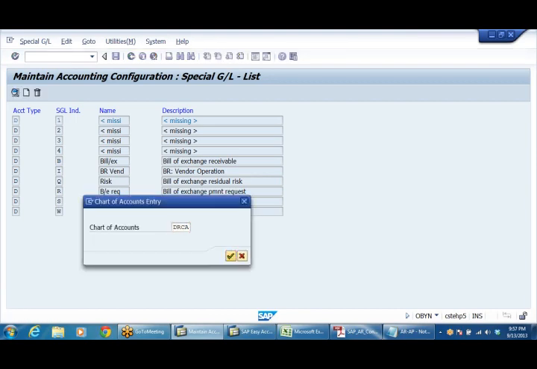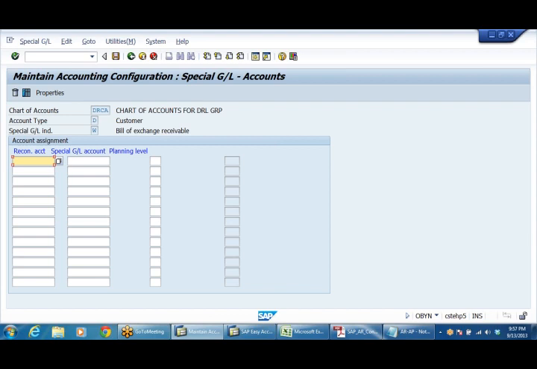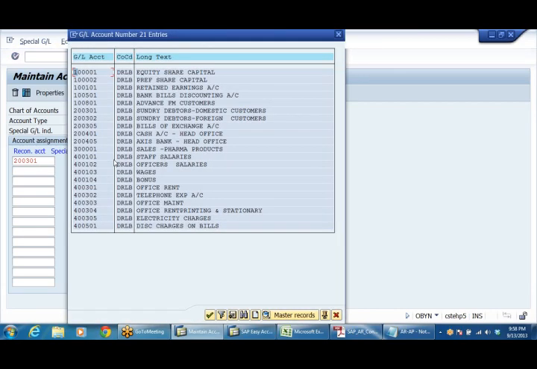DRCA is my chart of accounts, recon account 200-301, that is the sundry debtors account. In case W is used, it should go to 100-501, that is what we have created just now.